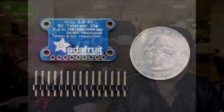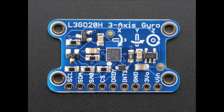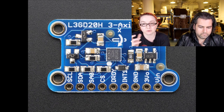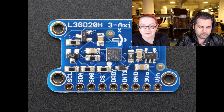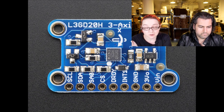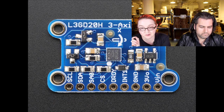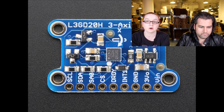Okay. Next up, we've got a little board. You made this. What's this? This is an update to the gyro, not the delicious Greek food, but a gyroscope. We have upgraded from the L3GD20 to the L3GD20H, which is a little bit smaller, but is basically code compatible. The ID register is a little bit different. The value of it is different, so you can determine which one you are connected to. Our code actually uses both. It's just fine.